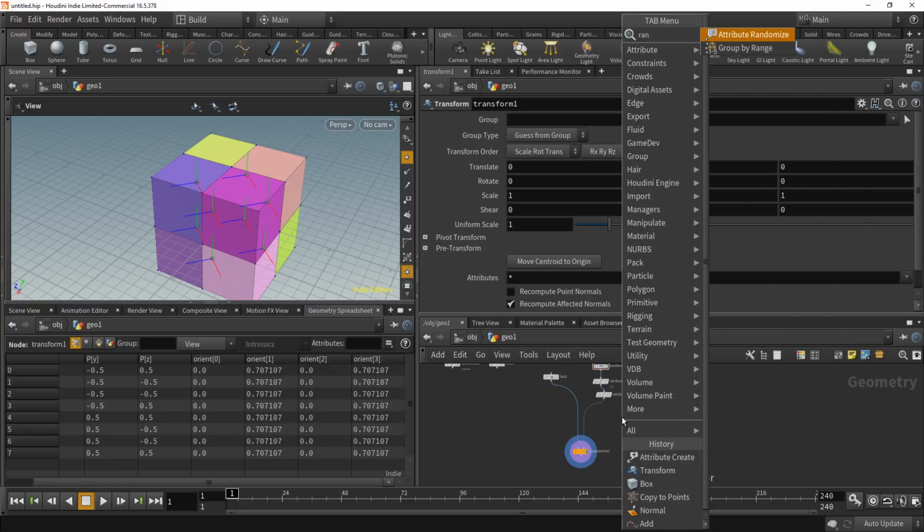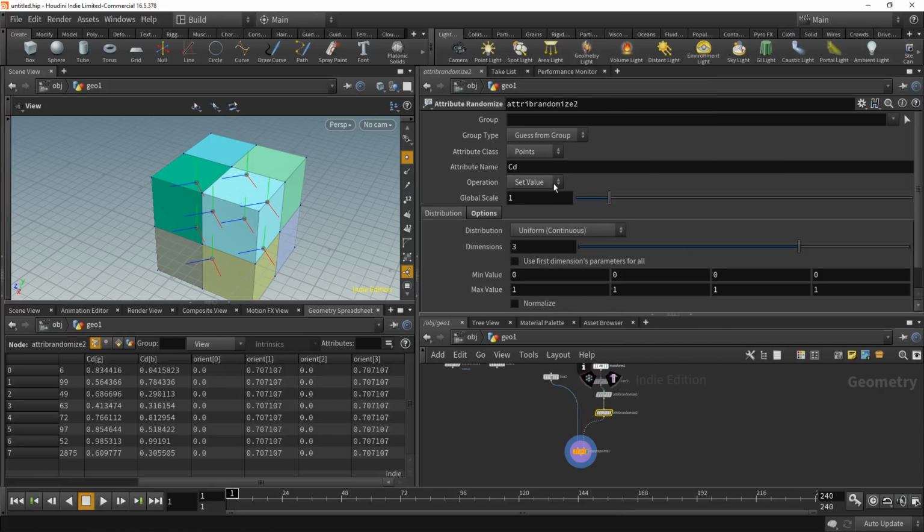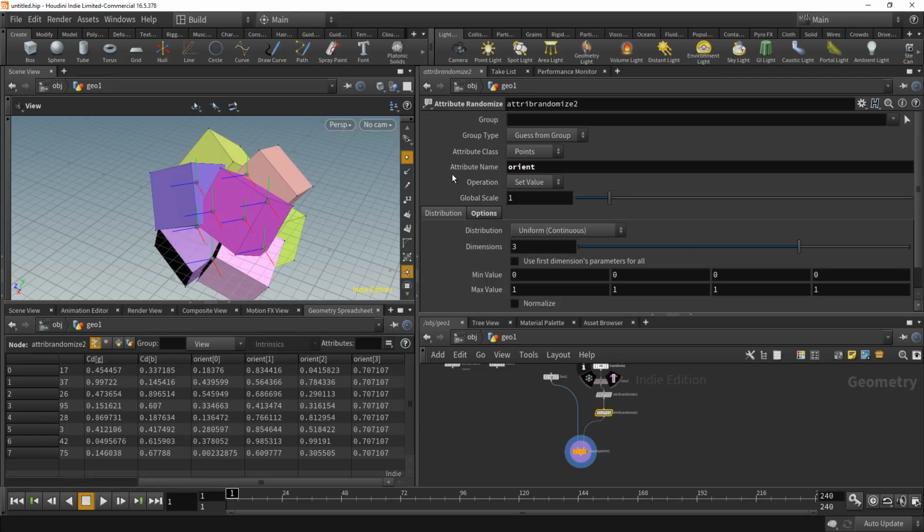So let's randomize the Orient attribute. Attribute randomize. Orient.